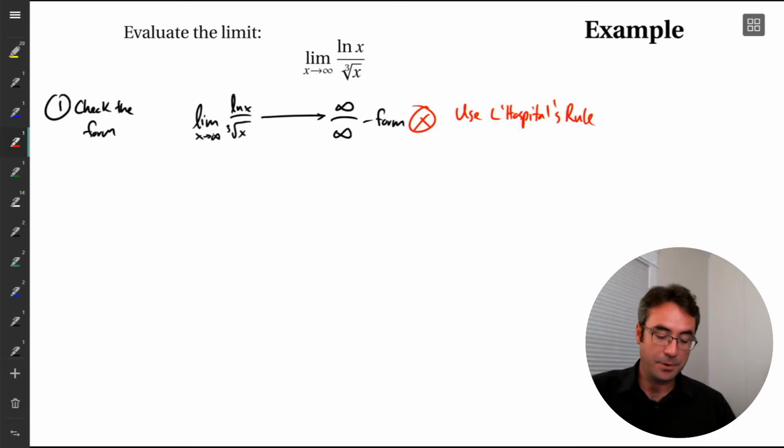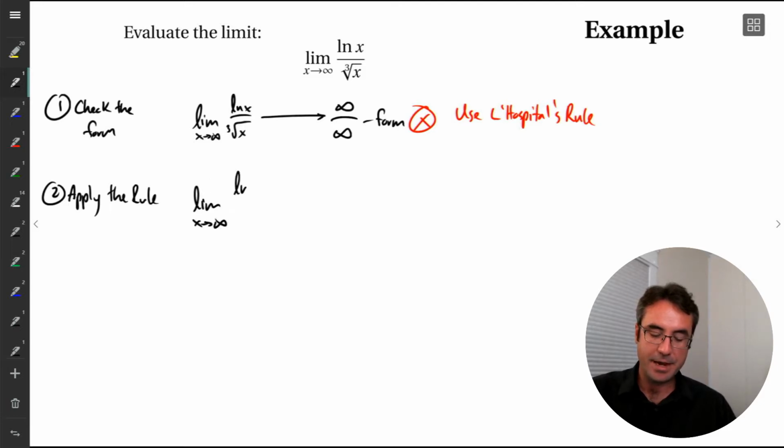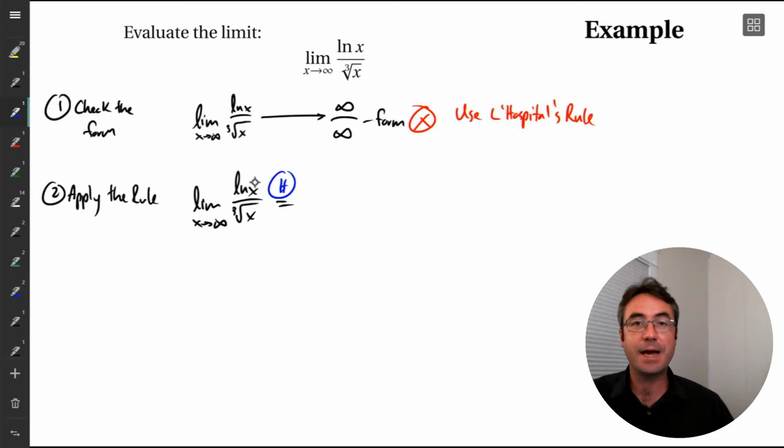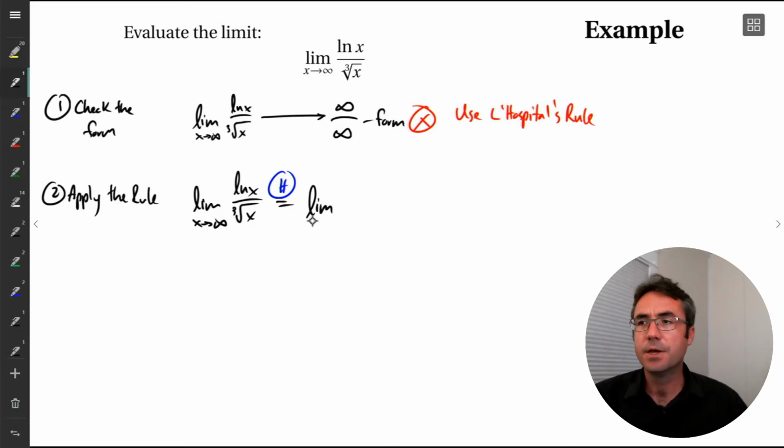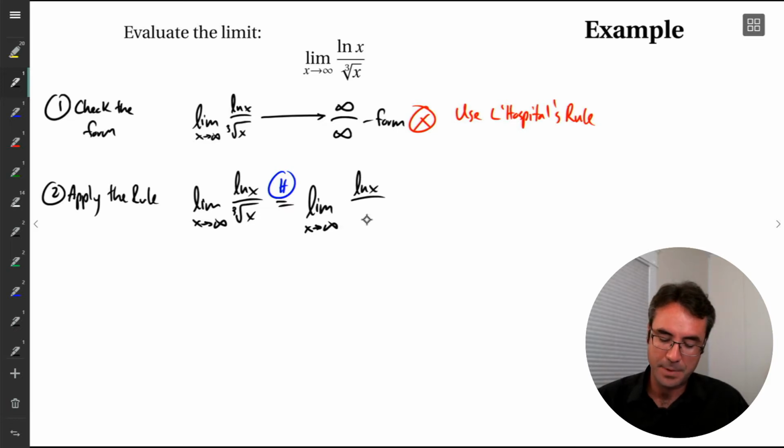But we can use L'Hopital's rule now. All right, so we apply the rule. All right, so let's write down our limit now. As x goes to infinity, natural log x over the cube root of x. And applying the rule, that means we're gonna differentiate the term in the top here, differentiate the term in the bottom. So let's actually apply the derivatives. And while we're going along here, we know we normally clean up these root signs. So let's write that as x raised to the 1/3 power.